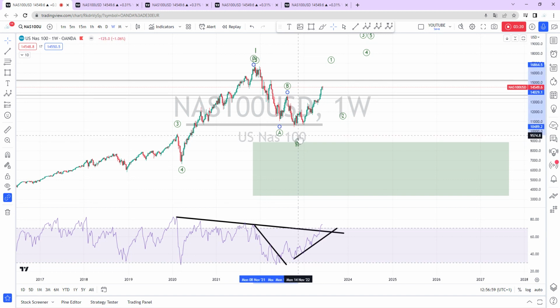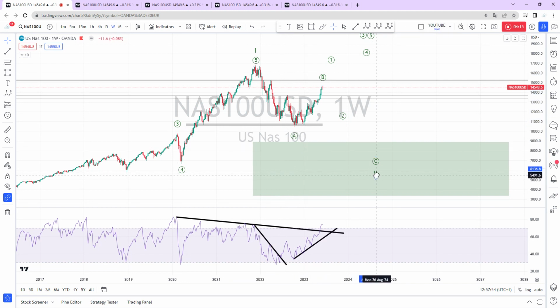But I prefer to draw it like this, that the wave 2 low was in, because overall the Nasdaq is a bullish index. We are making higher highs, higher lows on the higher time frame. So I cannot pretend that I think that we will still make a wave 2 low somewhere here. For the moment, the data is not suggesting this, and so I only trade based on data. I interpret the data. So my primary scenario now looks like this: that the wave 2 low was in, but it could still be that, for instance, something like this. This is still something we need to consider.